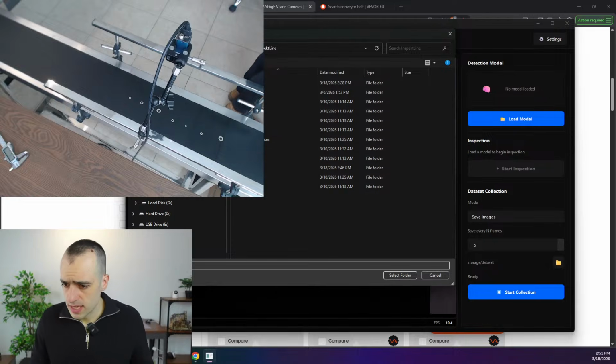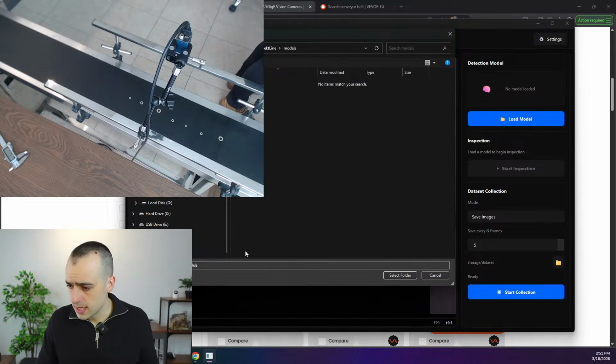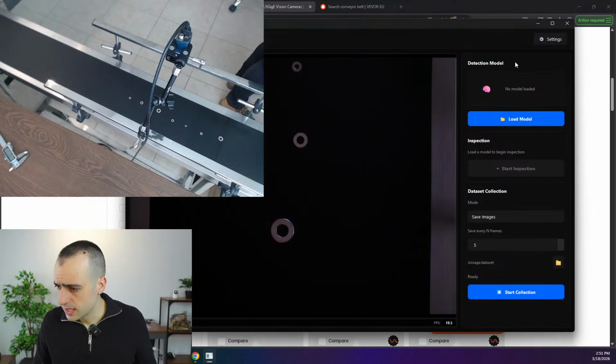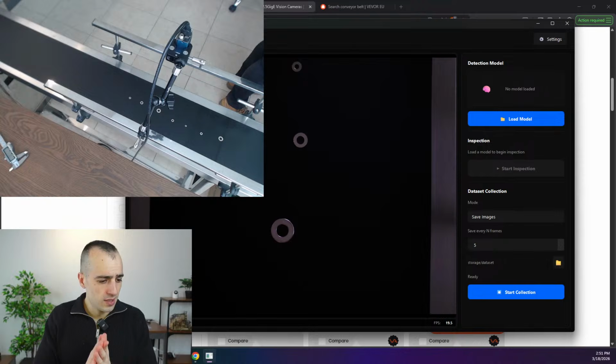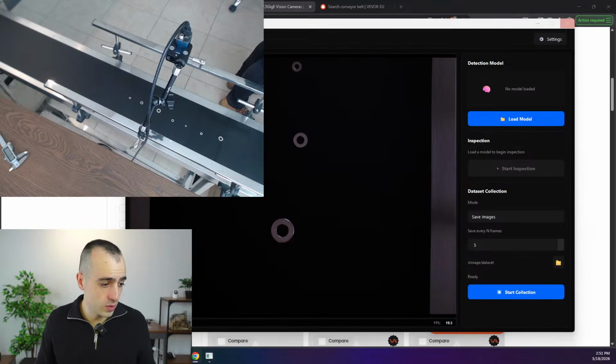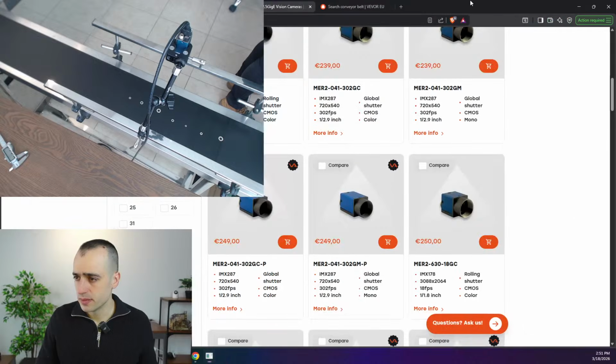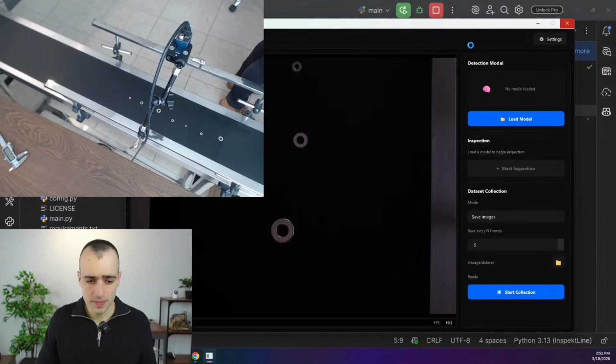So I move the model now to this InspektLine, select folder. Well, now chat, we're going to start entering with the integration of the model. So here I'm loading the model, which is not giving anything.